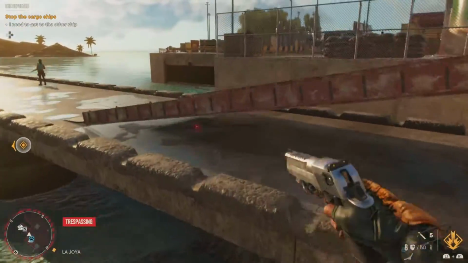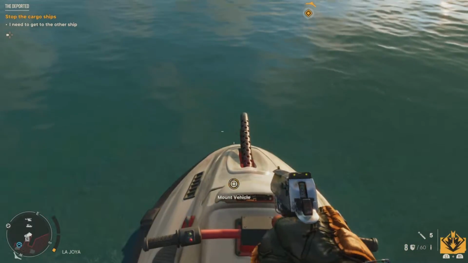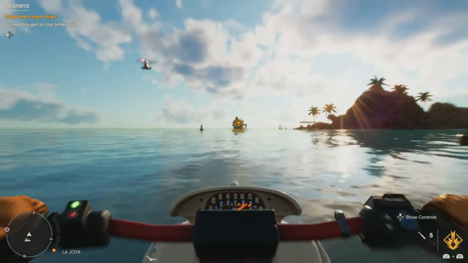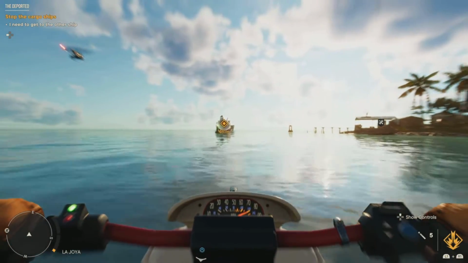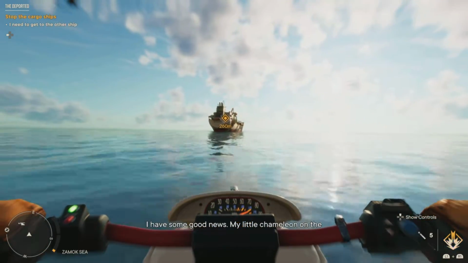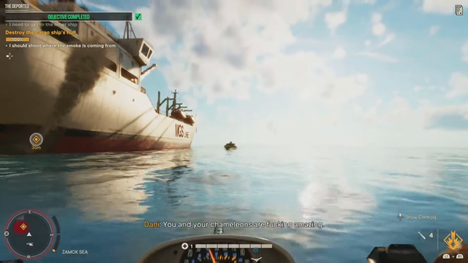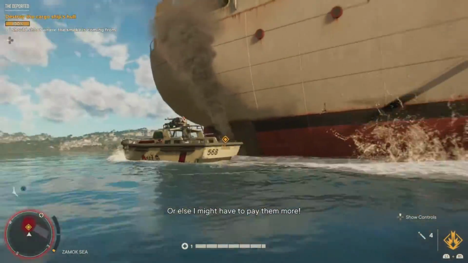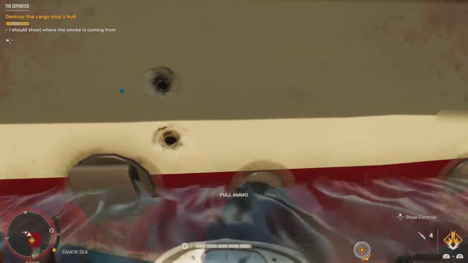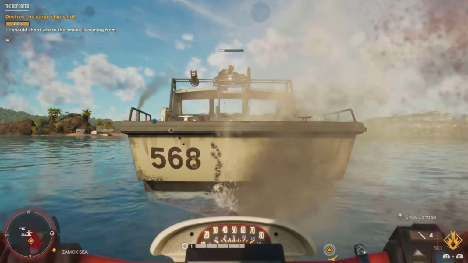Guess we can use a boat. Now we can take one of these jet skis. Let's go. It's time to stop McKay. I'm not sure how I'm supposed to stop it. We'll stop that ship with just a jet ski, but I'm sure we'll think of something. Oh! Look at that. Okay, it's damaged. Let me just deal with this smaller boat. Hold on. Alright. I think we're good.